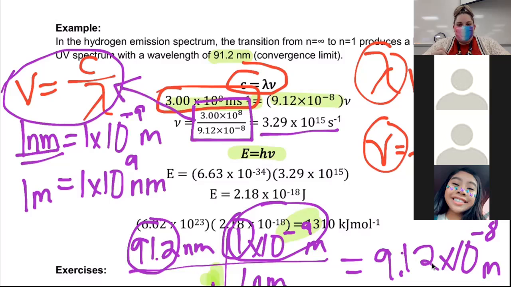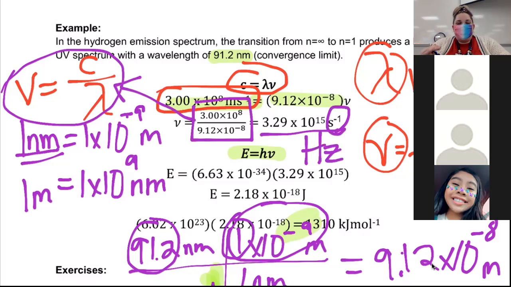It's to the 15th power. And frequency, you're going to see potentially two different units for frequency. Frequency is inverse seconds, so you'll see seconds raised to the -1 power. The other one you might see for frequency is hertz. It's a capital H and a lowercase z.